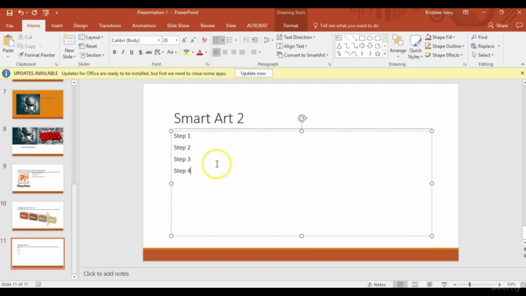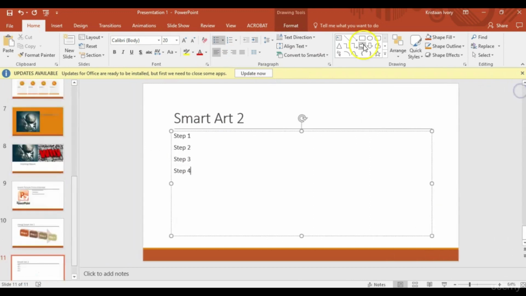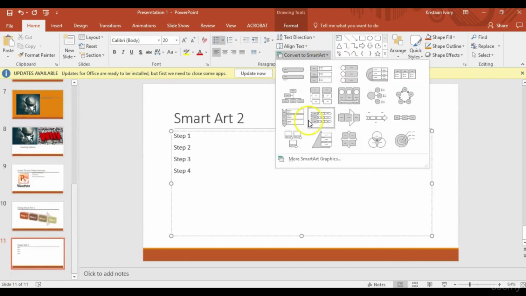This time we're going to go to our Home tab, and since we have this section open, we're going to click Convert to SmartArt, and we'll once again go to the different graphics that we have.